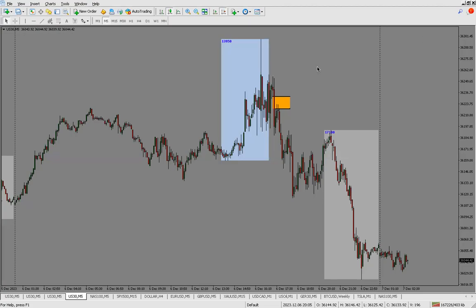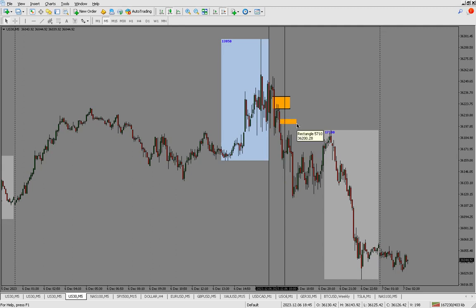All right, so this is a quick and easy silver bullet trade. So remember, for silver bullet, we're going to be looking between 9 and 10 o'clock, and that is Central Time. So right here, 1700 to 1800 is our window. Now we want to see a fair value gap form within that window. You can see we had one form right here, and we had one form right here.